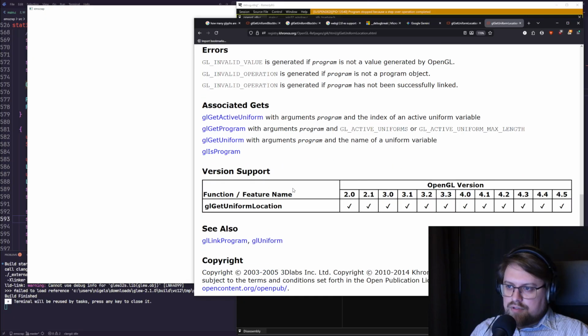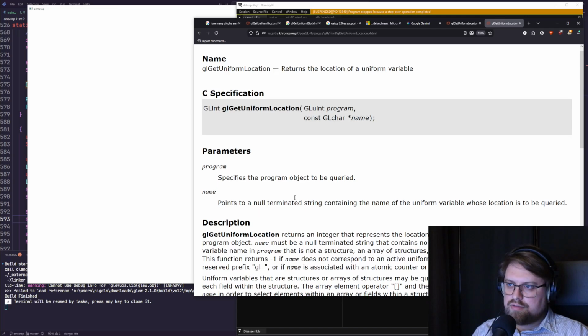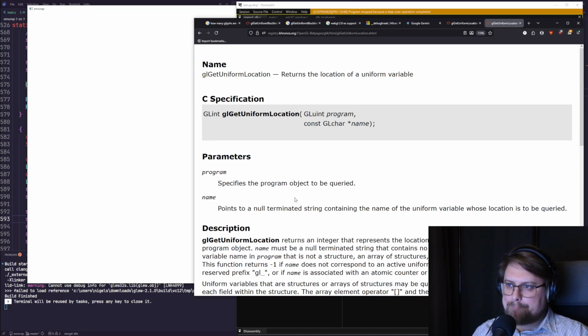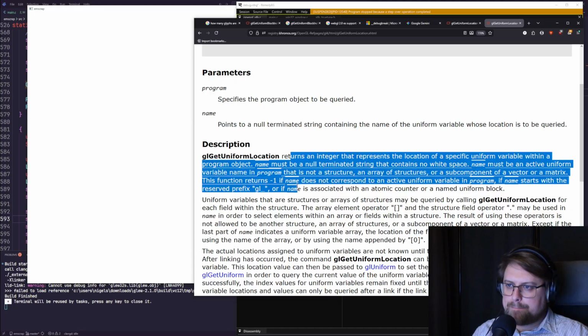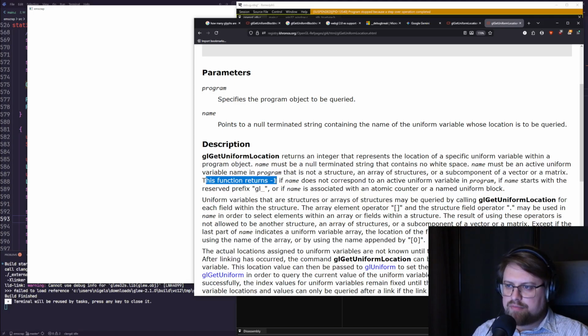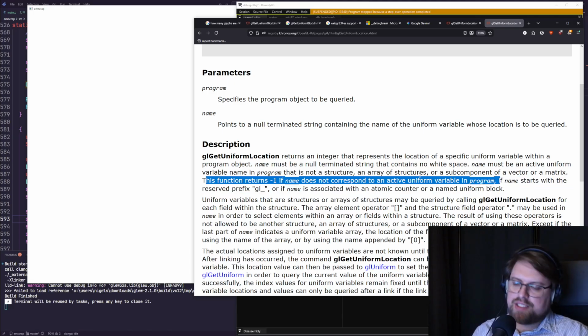Return is -1. Why is it -1? This function returns -1 if name does not correspond to an active uniform variable in program.